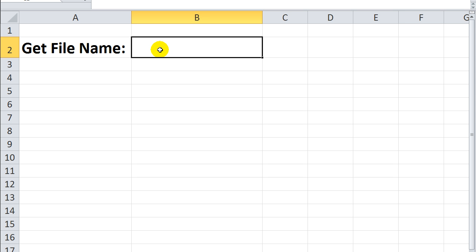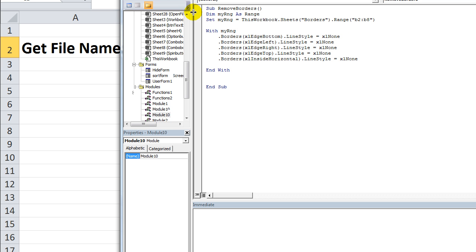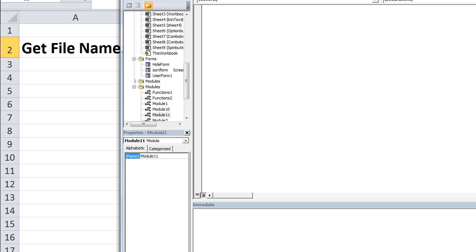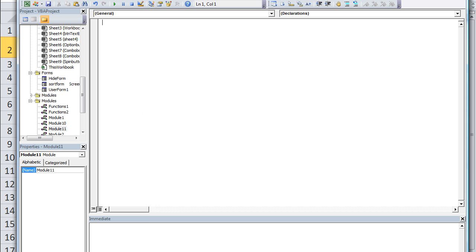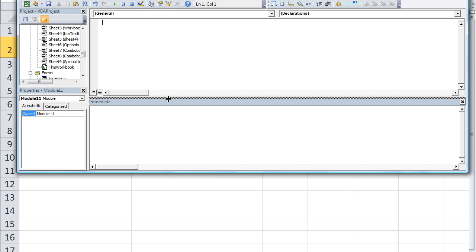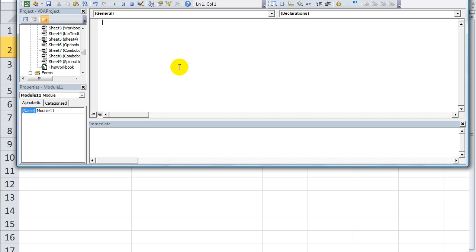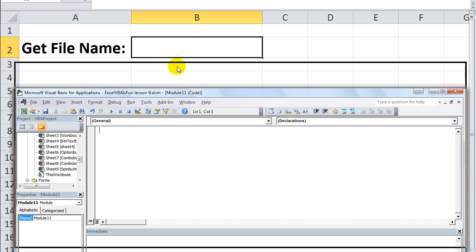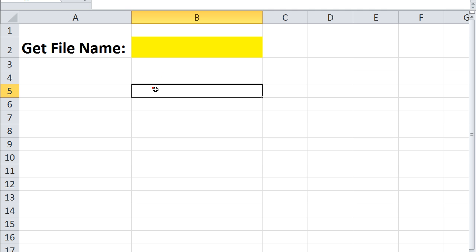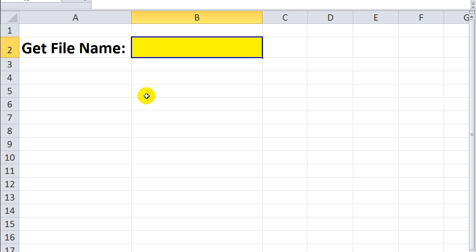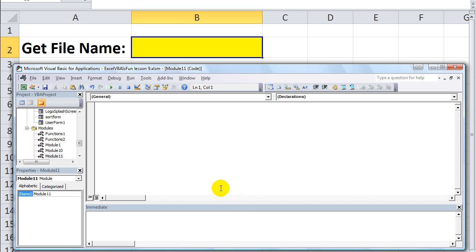So very quickly we will make a new macro, hitting Alt F11 to go into the Visual Basic Editor. I know we have a lot of modules right now, but let's create a new one just to keep it fresh and clean. And I will drag this down here, and scooch and scrunch it a little bit to give us some work area so we can still see what's going on. My goal is to put it in cell B2, so I'll just mark that quickly with the yellow highlight.